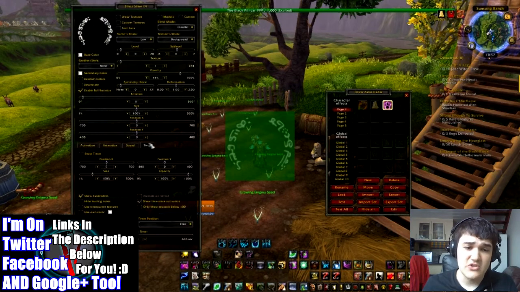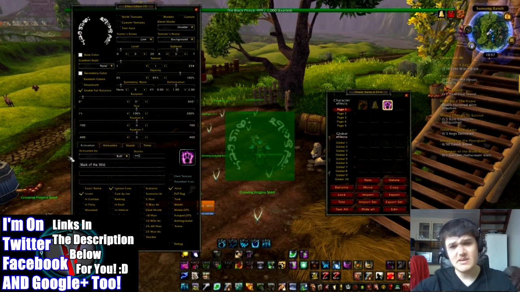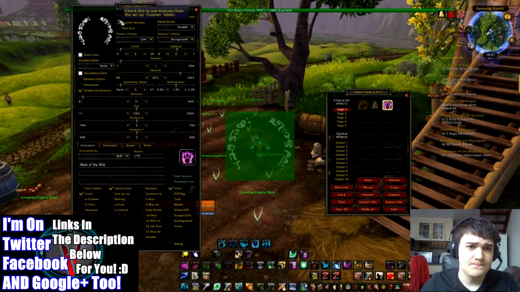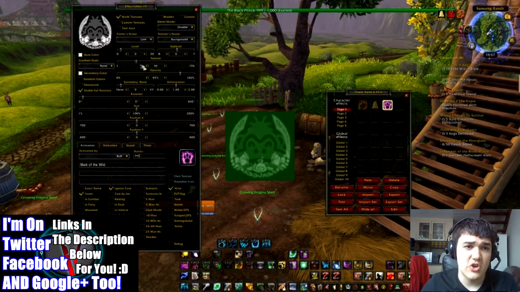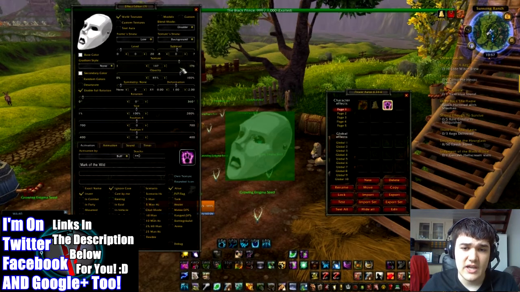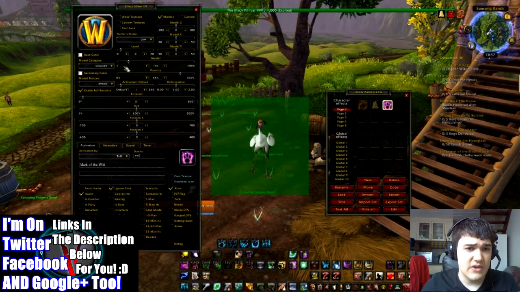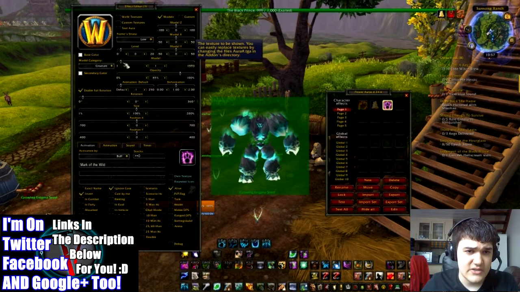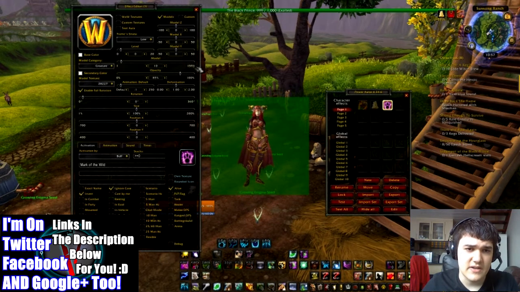You've got so many options. You can have timers, you can have sounds, you can have animations, you can have it whirl around and spin and do crazy things. If you choose WoW textures, you can choose between so many different textures that you can look at and have shown. And then you can have, for example, the models. So I think that 10 is Alexstrasza. No, wrong way. There we go. 1, 2, 3, 4, 5, 6, 7, 8, 9, 10. There's Alexstrasza.